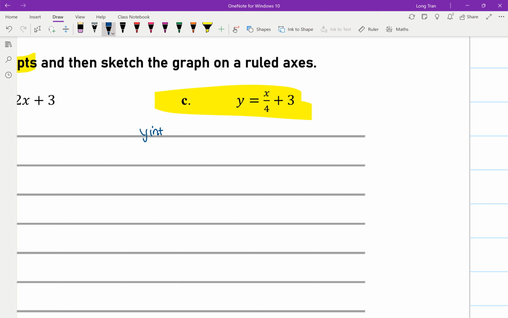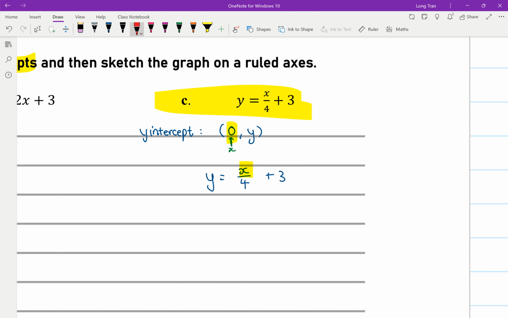So the y-intercept, have a look at your notes again. The y-intercept is when you don't know what the y-coordinate is, but you know that the x-coordinate is 0, correct? So I'm just going to write here, this is your x-coordinate, so the x has to be 0. In our equation, what do we have? We have y is equal to x divided by 4 plus 3. So x, I'm going to replace that with a 0.